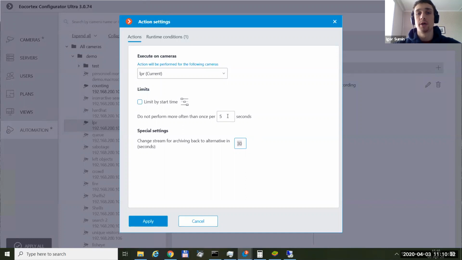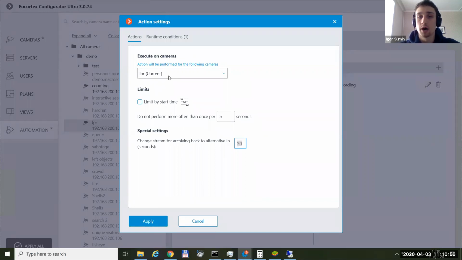We can set the timeout between these actions. For example, if there is several events with the movement, we can set the timeout between these events to start the recording of the mainstream. And also here we can set the cameras for that action.